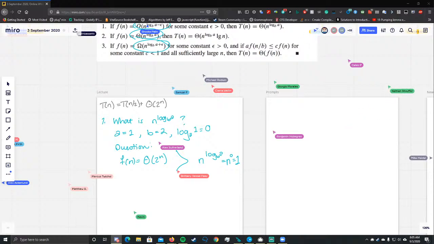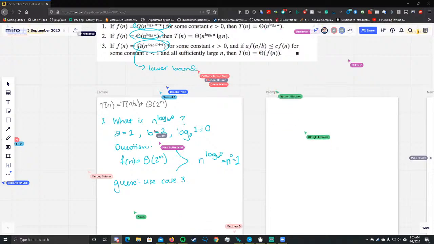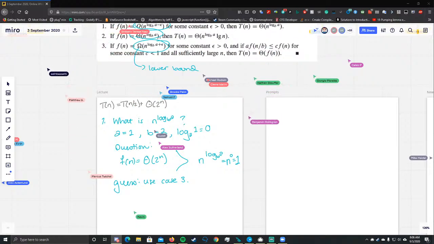So this tells me that my guess is that we are using case 3, because this omega is a lower bound. Then the second step is I need to prove that we are in case 3.